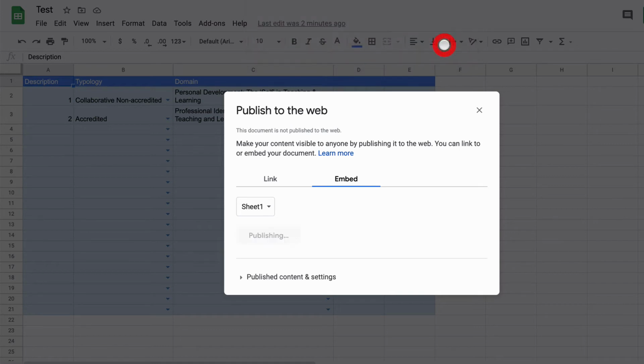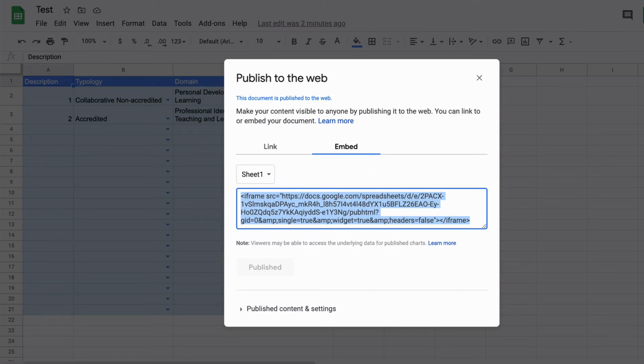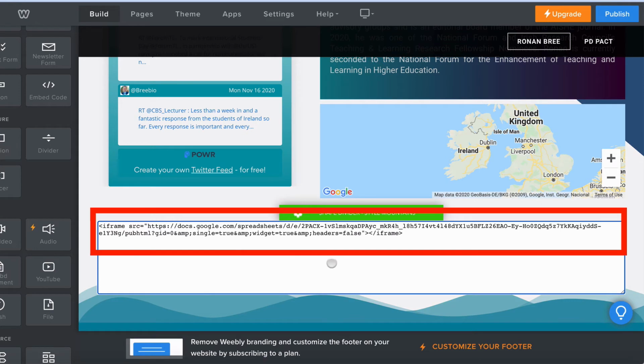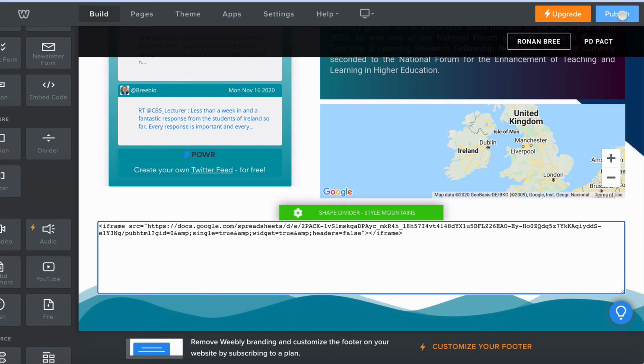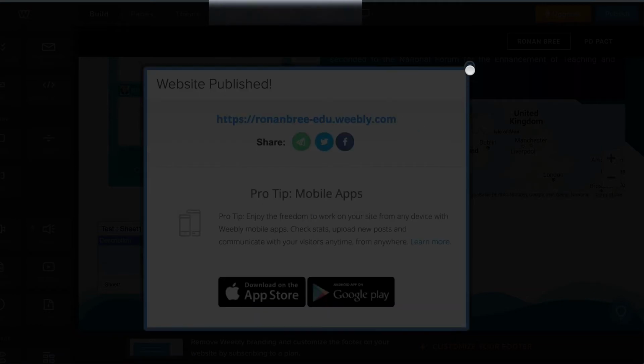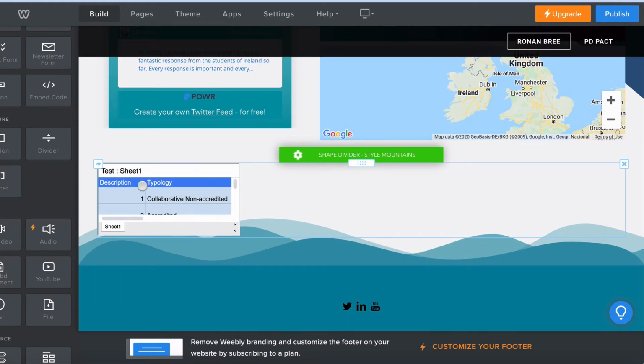Am I sure? Yes. And what it does is it produces a code for me, an HTML code. All I have to do is copy those 4 lines of code, go back over to my web platform, whatever platform you're using, and go into that little box that I created and just enter in the HTML. And that's all I have to do. And press go, publish, and my table will be on my website. So let's try it now. If I hit publish, it publishes the information, and you can see now I have this little table, and that's the table that's linked to what we had, but it's very small and it's not really fitting the length that I want.